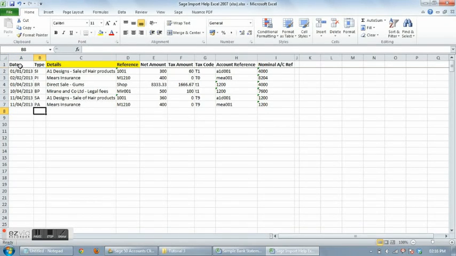And if you want to post any other types of transaction, for example sales credit, which is SC, or purchase credits, which is the credit note that you receive from your supplier, which is PC, purchase refunds, sales refunds, all those different types, general credits, general debits, everything can be imported except, as I told you, PP and SR. These are the two transactions that you cannot import. Okay, so I'm just going to delete this.